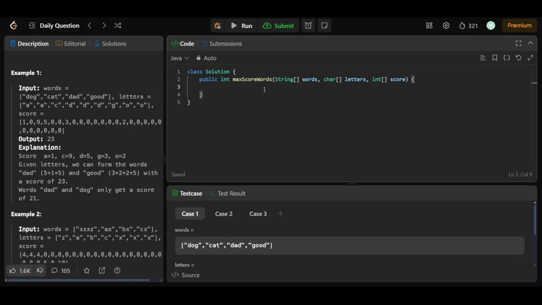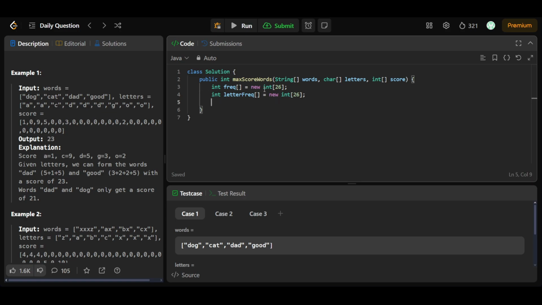Firstly, we'll keep a letter count, like how many times each letter appears. For that, let's have a frequency array equal to new int of size 26. Then we'll have a letter frequency array, letter fric, also new int of size 26.